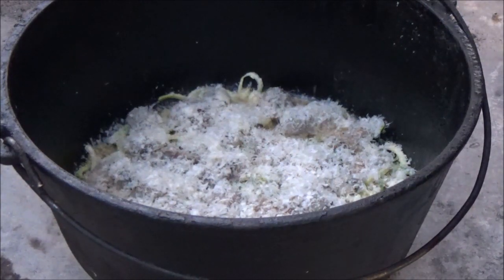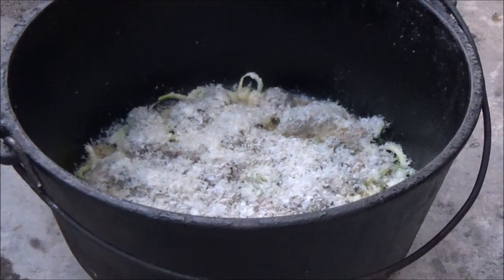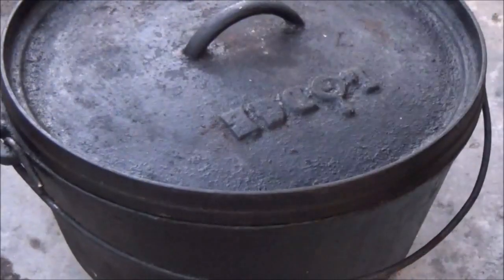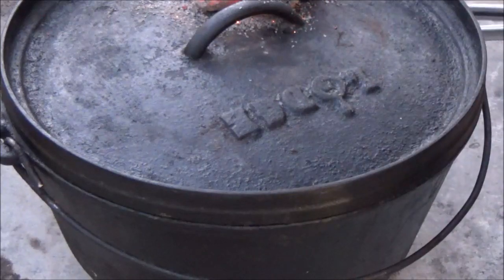Few more breadcrumbs. Okay, just give it a little crunch to it. We're coming on with our lid. And we're gonna load up that top. When I say load it up, we're gonna load it up.